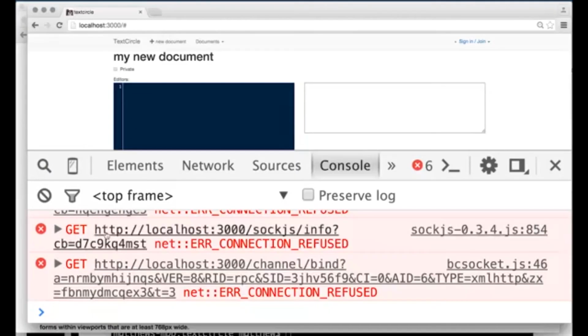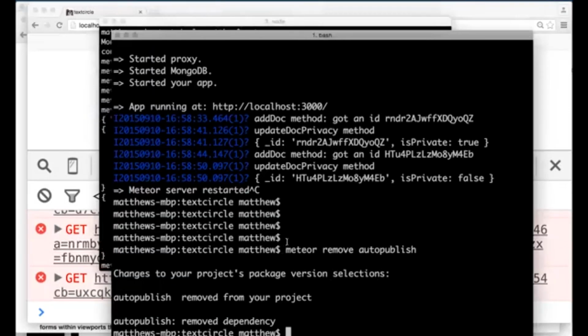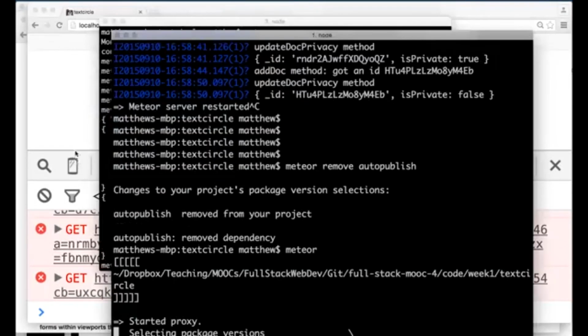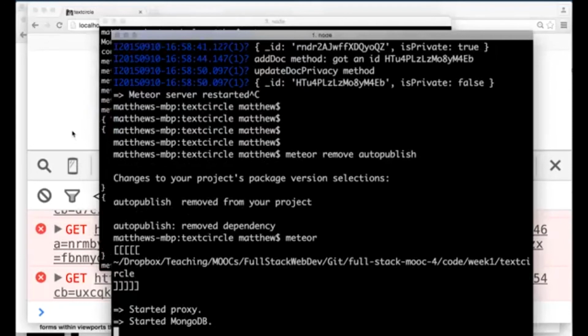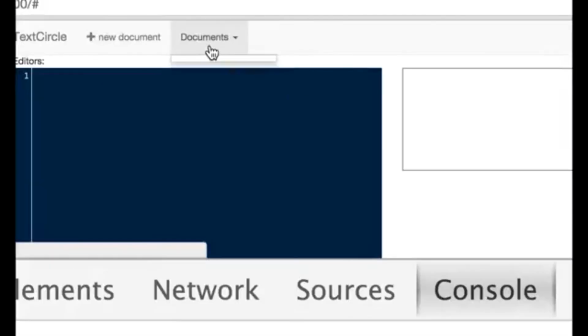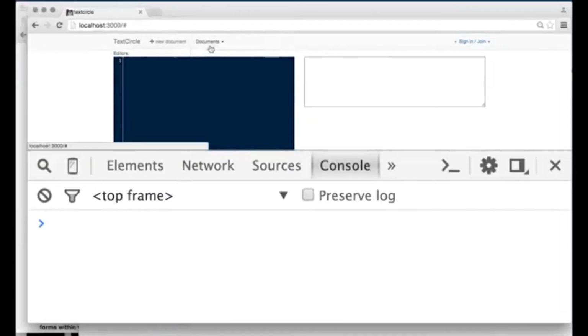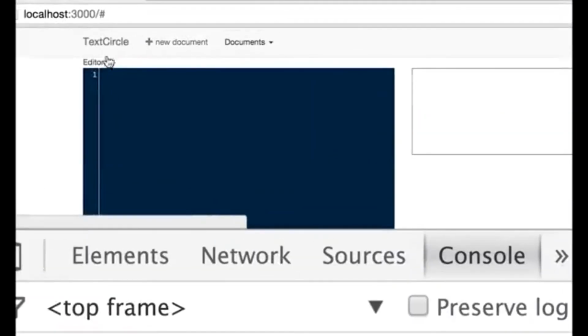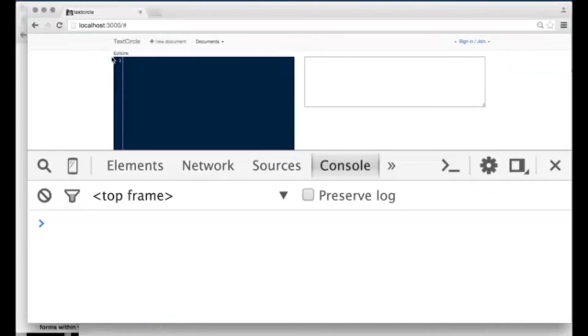Right, and you will find that if I rerun Meteor and reload, now I can't see any documents, right? So that's a good starting point. I've now stopped anyone from being able to see anything. I can't even load a document, I can't do anything. So I've now locked off all access to collections, and now I need to reinstate access. It's putting the control in your hands, so that you have to explicitly say, right, you're allowed to see this. And here's how we do it.